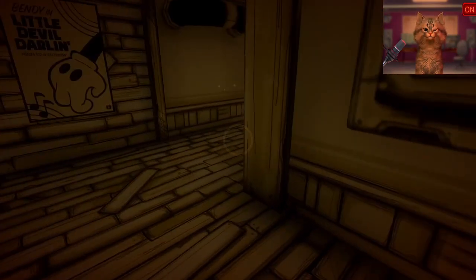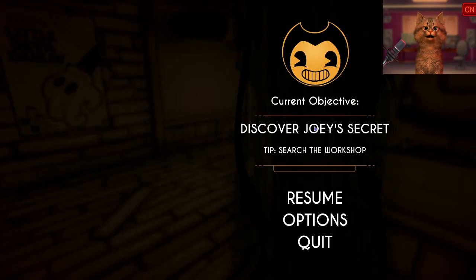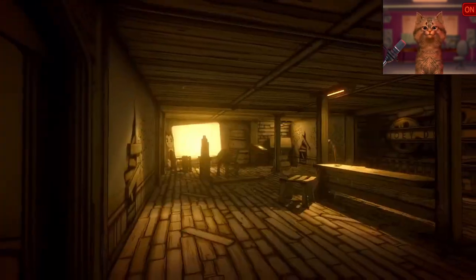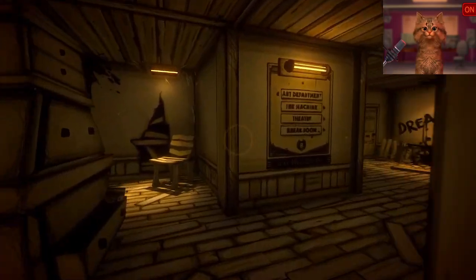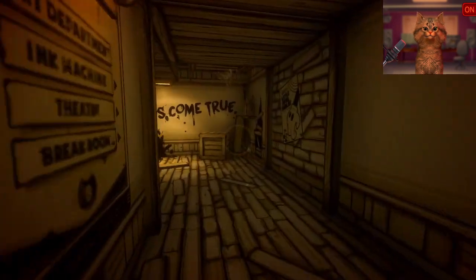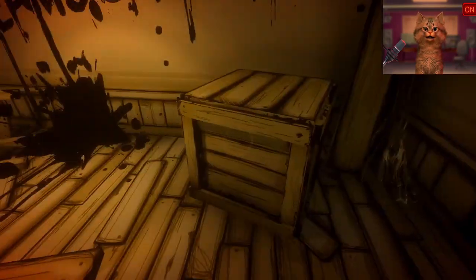Wait a second. Is there like a... Oh. Search the workshop. Okay, so that's it. I'm just looking around. Is this the whole workshop? This is what I'm doing? And we're looking for a top secret, apparently.